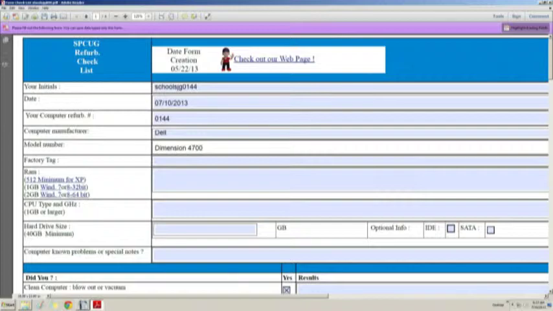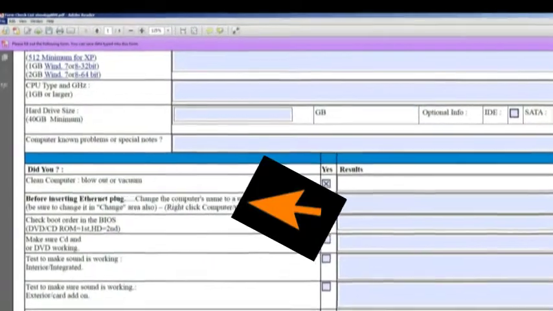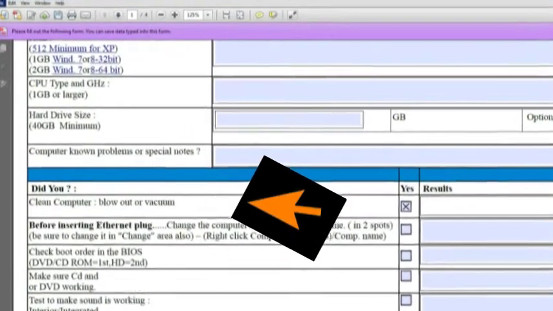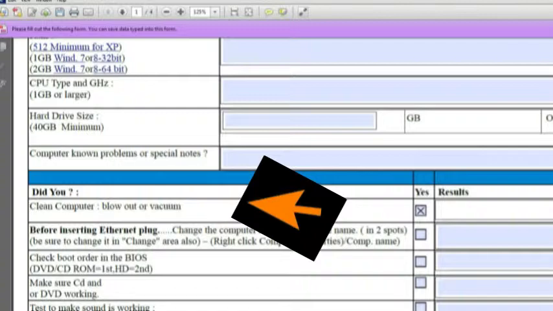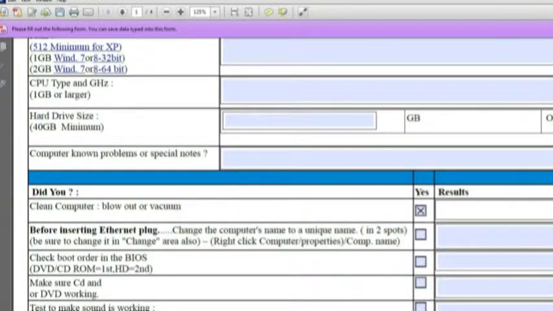Presently, this area starts off with "did you," and the line down says clean computer, blowout or vacuum. You'll find at times just by doing this measure will correct many problems the computer may have. And this is the reason why it's the first physical refurbishing step.